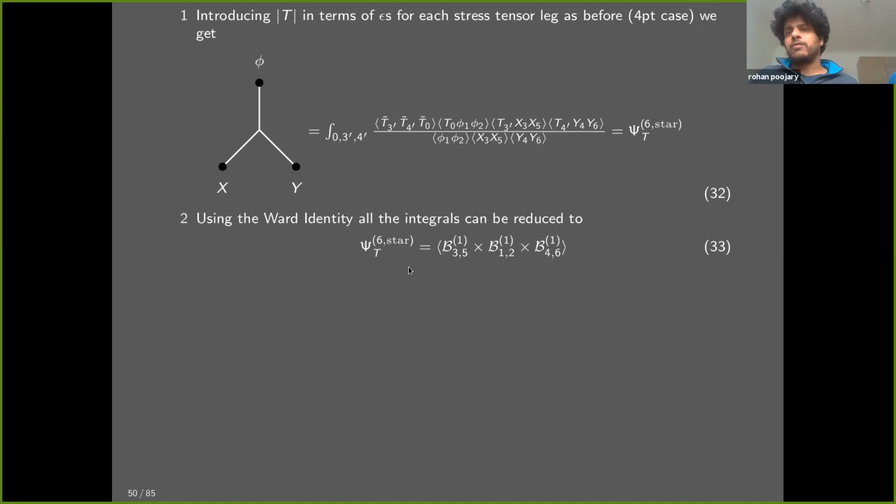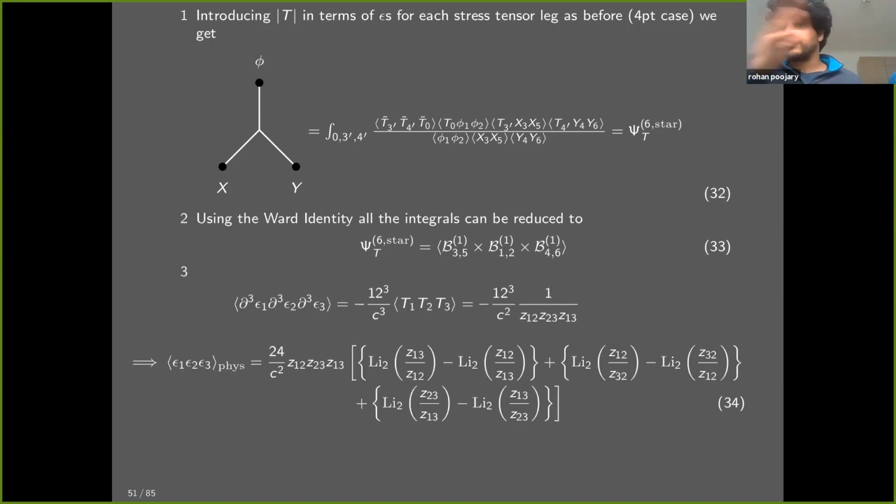Okay, and what you end up getting is all these 3 delta functions go away because of the 3 Ward identities, which are used 3 times. You end up getting the expectation value of 3-point functions of P's, and this is called the 6-point star channel. All you need to do is compute 3-point functions of epsilon in order to compute something like this. And the 3-point function of epsilon is some complicated beast which is not that easy to compute from this differential constraint which is written over here. Okay, but nonetheless, go ahead.